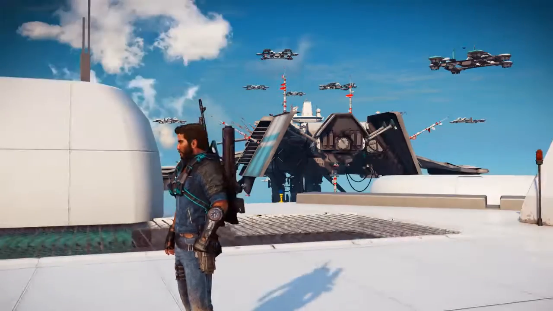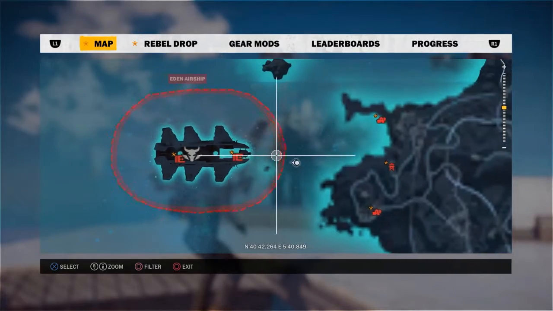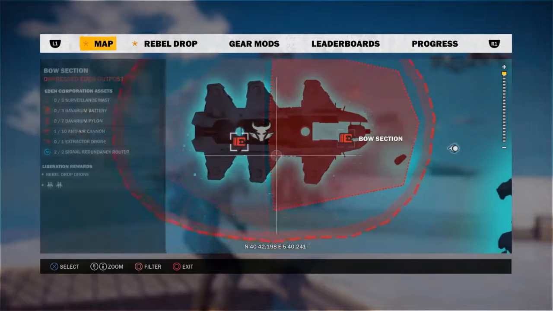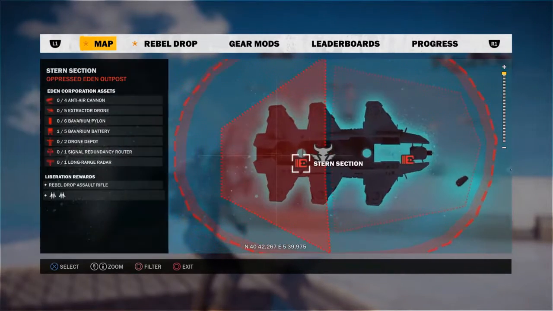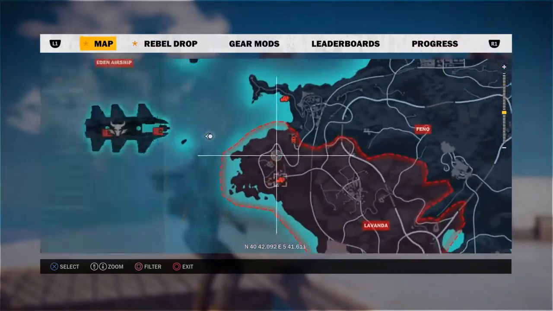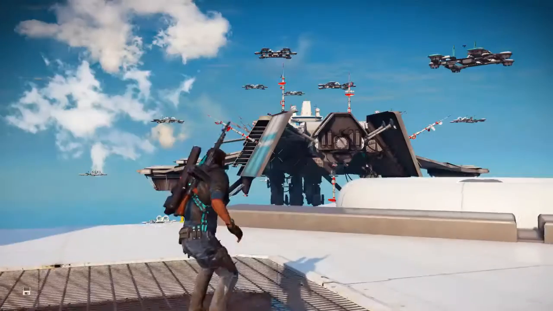This is kind of where we left off last time. So basically what we're going to try and do this episode is liberate both sides of this massive airship. There are things down here that we can liberate, all on the airship, and it's really cool. So that's what we're going to be doing in this episode.